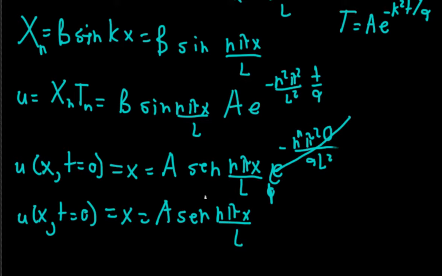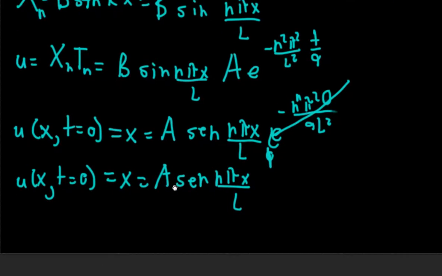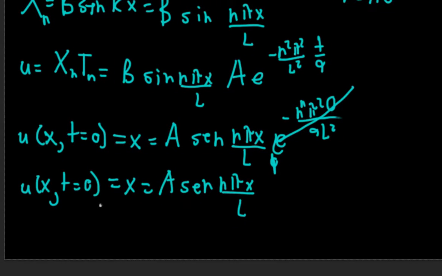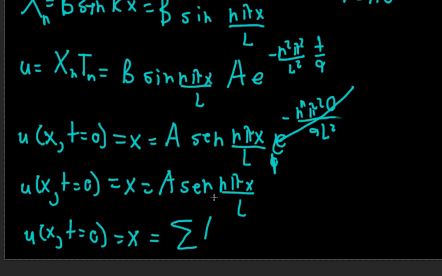But then remember that we have to use all the solutions of a differential equation, and here we are not using all of them. And so we have to add up all the solutions. I run out of document over here. All right, I'll go to the top later. So we have that u for all x at t equal to 0 is equal to the initial function, and this is equal to a summation of all the solutions. Well, remember that a multiple of a solution is also a solution. So let's say that it's just some constant here, that every solution has its own constant. All right.